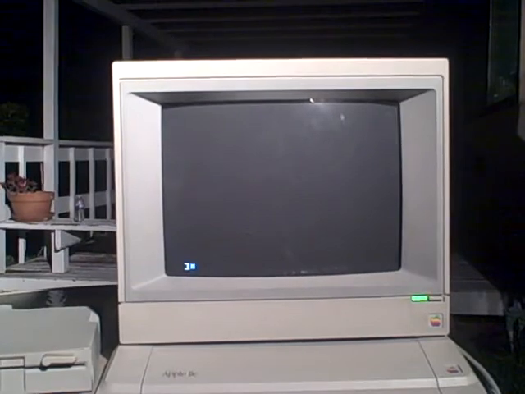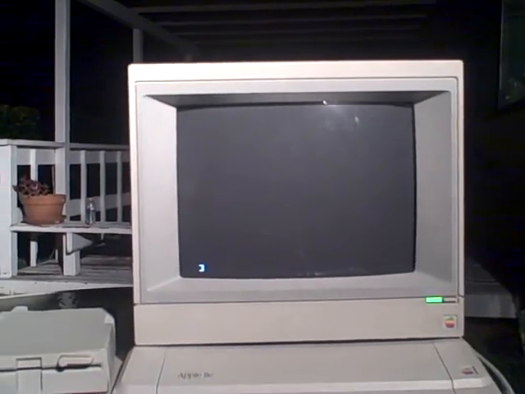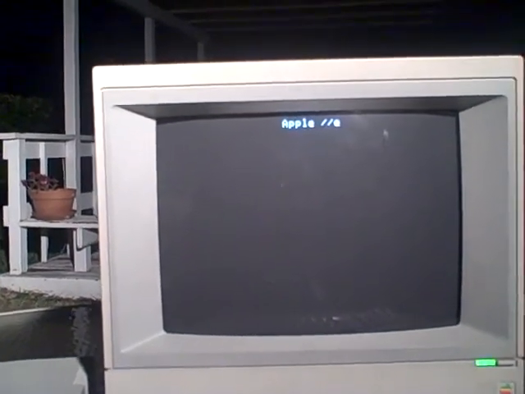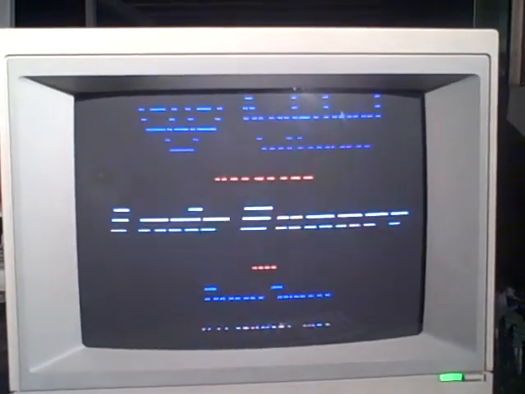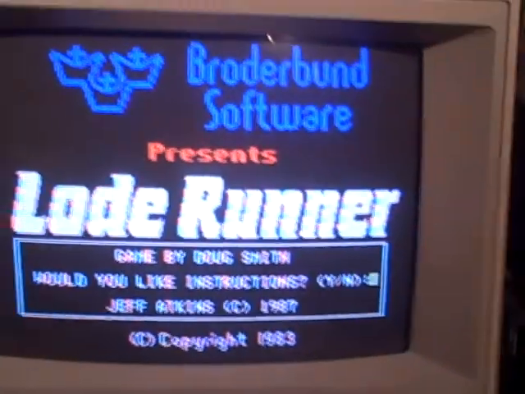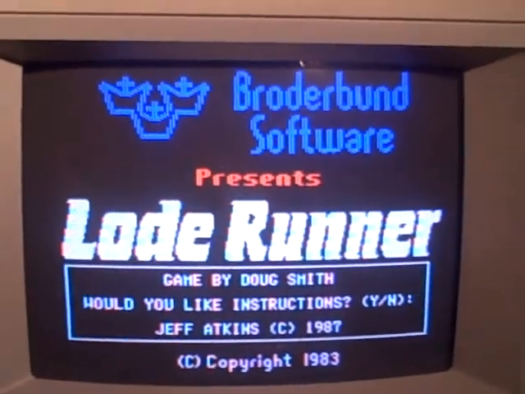I had a lot of program copies when I was younger. I had a lot of games, and I had a lot of time on my hands. So I liked to write instructions for every single game I had. And what I'd like to show you is some animated instructions I wrote for a game called Lode Runner. And if you played games in the 80s, you might have played this.